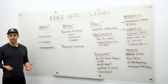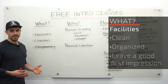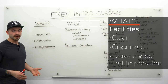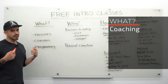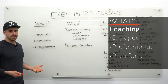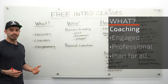Let's talk about what's being assessed when somebody comes into your gym for this sample class: the facilities, the coaching, and the programming. The facilities need to be clean and organized — you want to make a really good first impression. Make sure your gym is spotless; if someone goes down for a burpee and comes back up with a shirt a different color, that's going to leave a lasting impression. Coaching is also super important — the coach teaching the class needs to be engaged, professional, and have a plan. People come into CrossFit a little apprehensive, so if you have a coach who's really empathetic, that's going to give them the confidence they need.